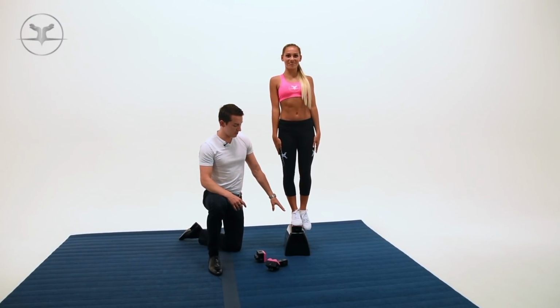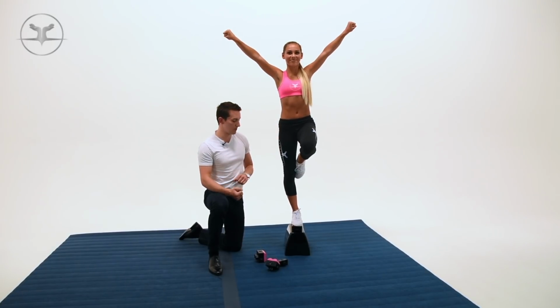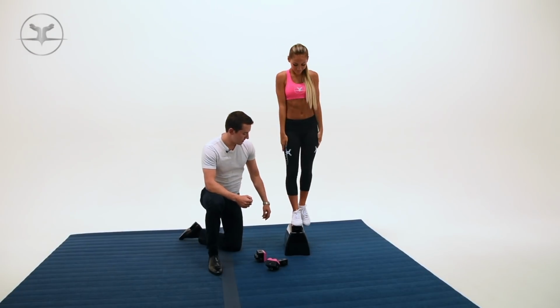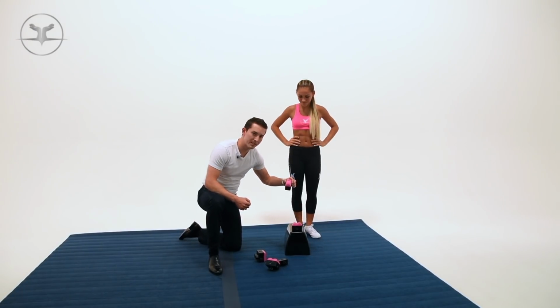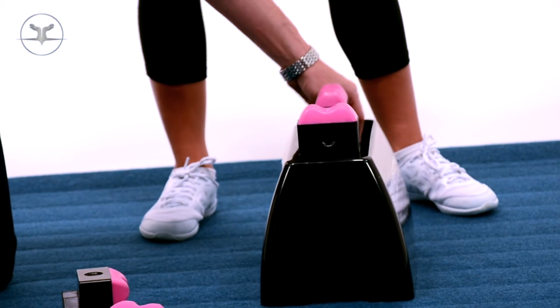You're going to see it's going to be a little bit more challenging, but once you get to the point where you can actually squeeze that ankle tight and pull the body position over and over, you can go ahead and adjust it to make it harder. So hop down. So now I'm going to take this smaller piece in the back and just turn it horizontally. So now it's going to look like this. Go ahead and stand up.